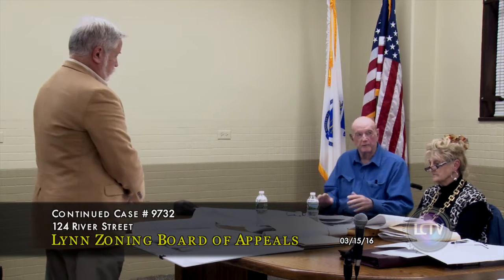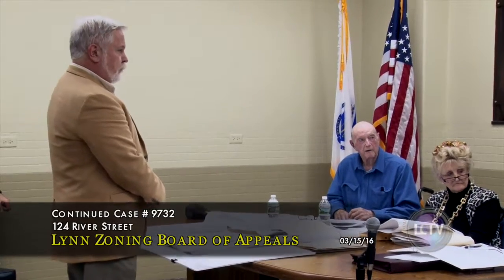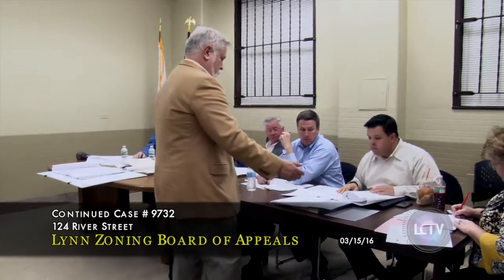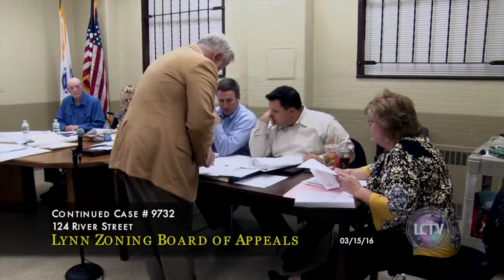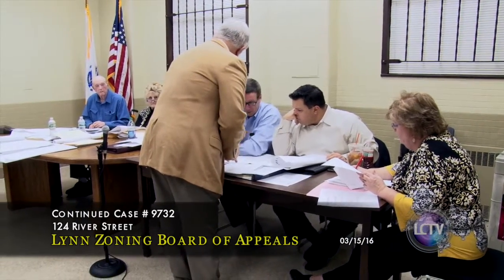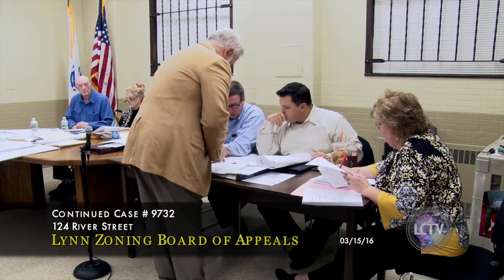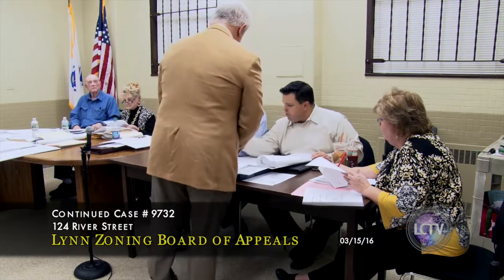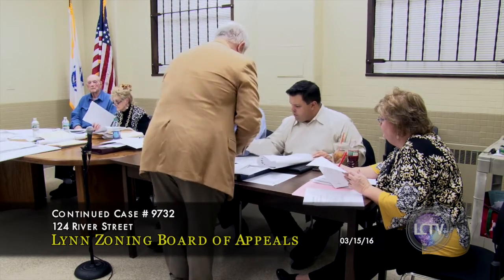I think I covered everything, if anyone has any questions. I have a question. There was a condition that you would agree to, and I didn't hear entirely what it was, about the swale. Here, I'll show you. Right here, the issue is how to deal with this corner. The condition would be that we'll introduce a swale, basically a continuation of that berm that would go around. All the way down to the dry well? Well, I don't know if it'll go all the way, it'll go down some, probably back, contour. Is this to prevent runoff? The whole idea is to push the water towards the catch basin.